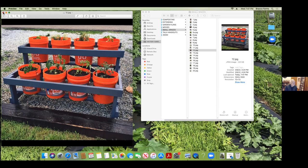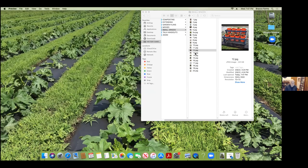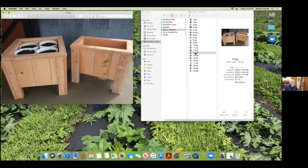So you want to think of things to consider when you're thinking about your small space. Then they also make these planters, which are nice. You can actually use them either just to put soil in, maybe put a little bit of a liner on the inside or coat it with the linseed oil mix, or you could put 3 or 4 buckets inside. And once everything starts to grow, you won't even see the buckets anyway.